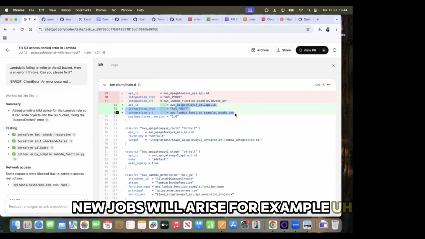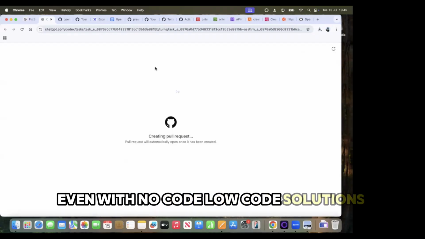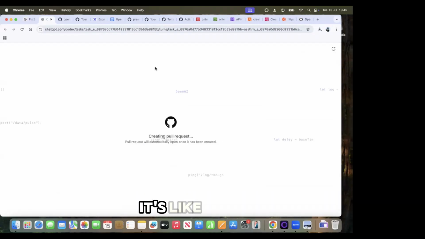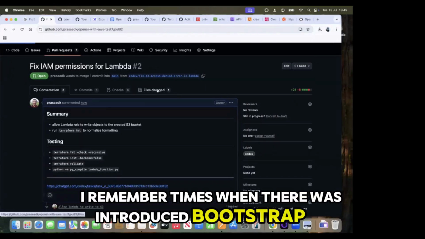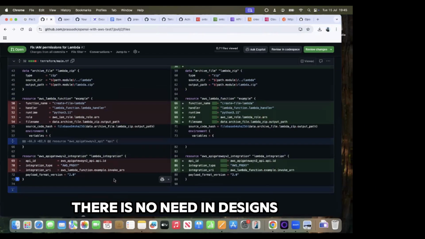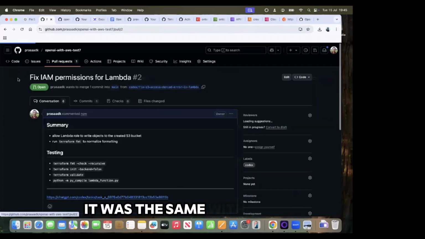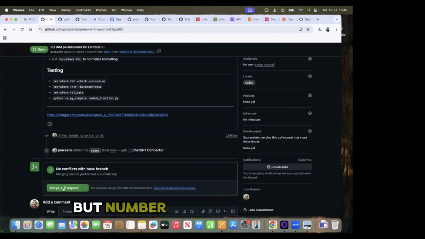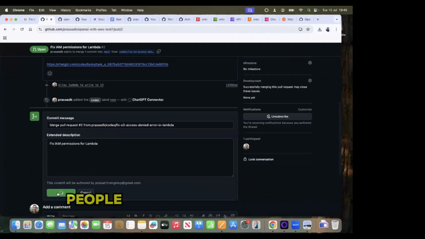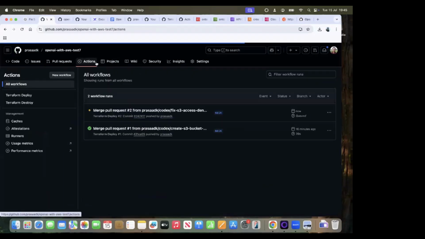For example, with no-code and low-code solutions, it's like always. I remember when Bootstrap was introduced, people said there is no need for designers anymore. But no, there were more jobs. Then it was the same with Tailwind, with React Native, with everything. People need people who can talk to computers, even if it's AI.